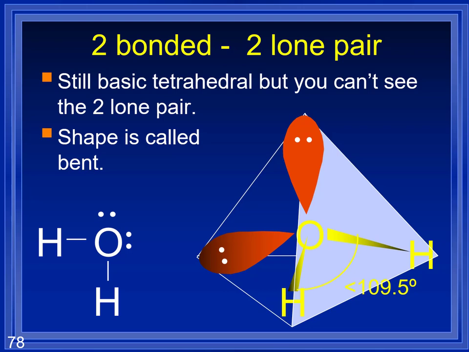Because that's really the only 2 options. If you've got 3 things, you really only have 2 options. They're either in a line or they're not in a line. There's no other options, right? So if you've got 3 things, they either line up or they don't. This one doesn't. It's called bent.